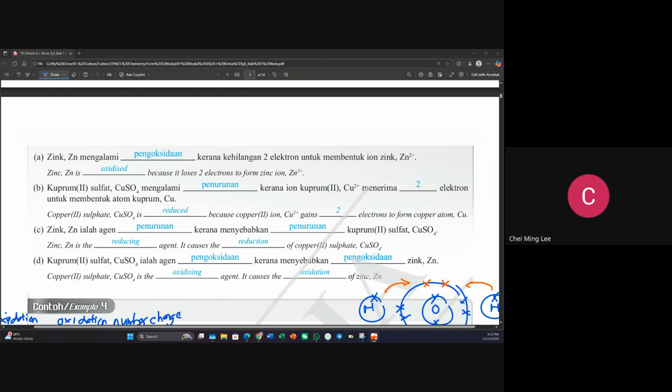Okay, we have Cindy for one. Teacher, can I ask, is it necessary when I answer that I need to write the CuSO4, or I just write... You can choose either one, but my suggestion, like I always tell you guys, is better to choose the formula one, because somehow you need it as well.